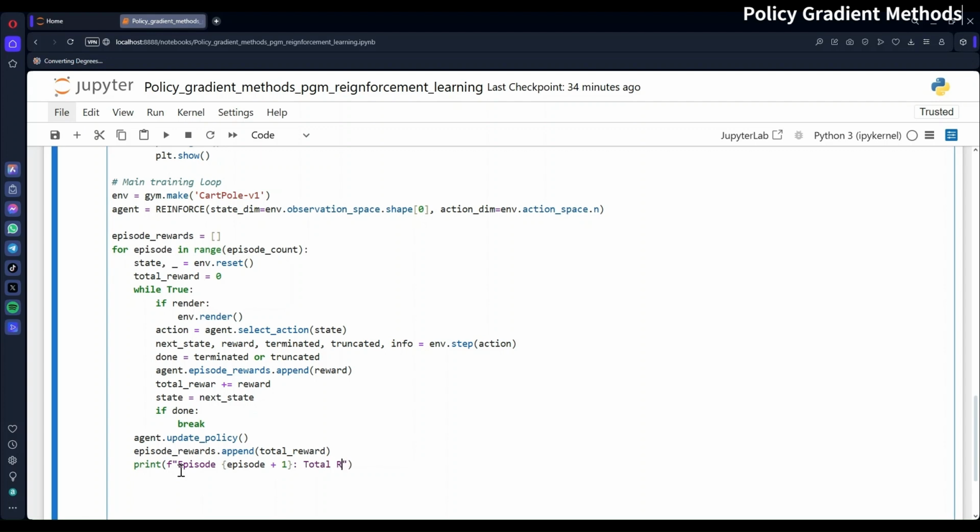Then total reward. Out of this for loop, what I need to do is to plot rewards. So episode rewards. Then I need to close everything here.